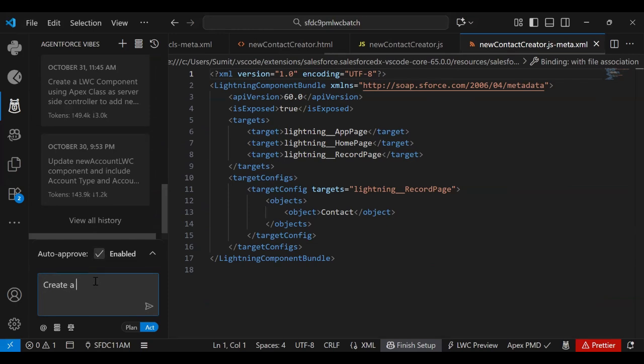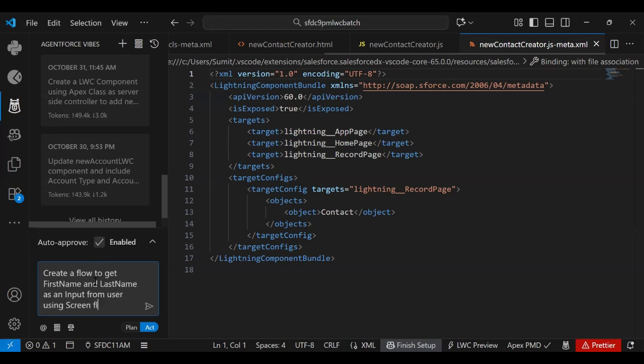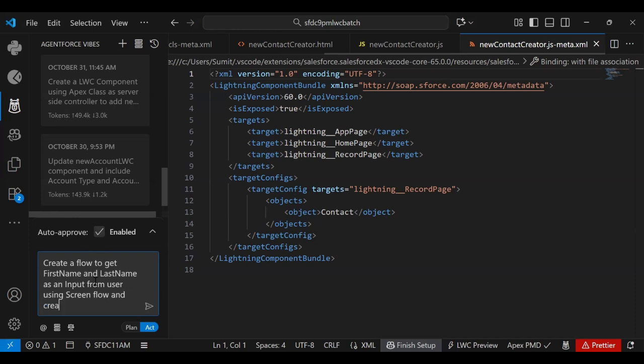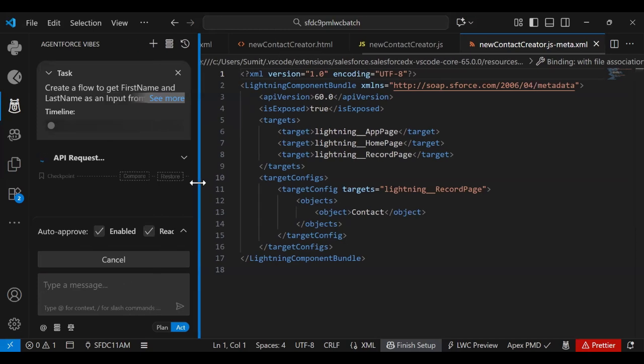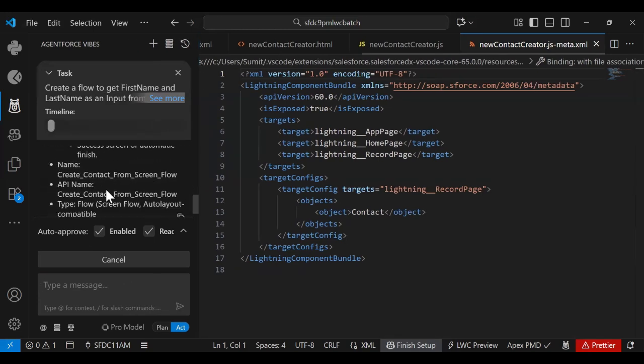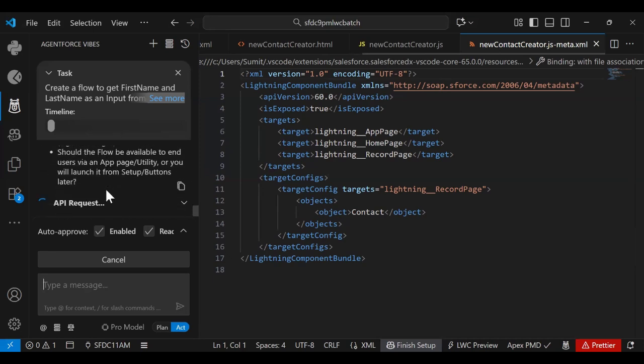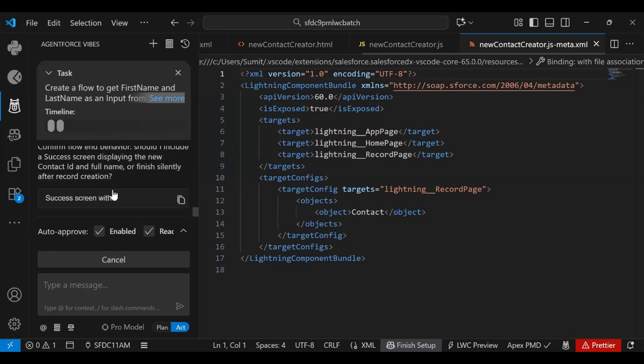So I just want to say: create a flow to get first name and last name as an input from user using screen flow and create a new contact. So what it will do when we run, it will create a flow for us. It will help us to register a new flow. See, a plan. It will look for a plan and then it will launch. So the flow will be available.